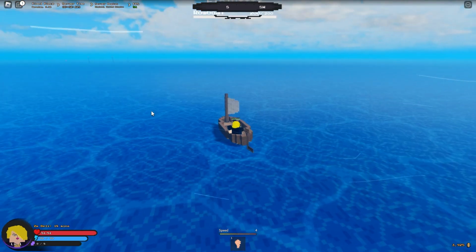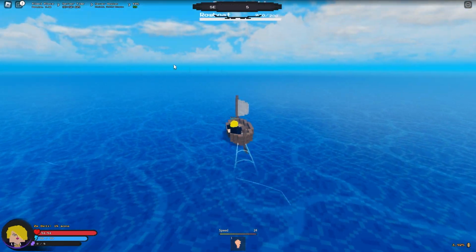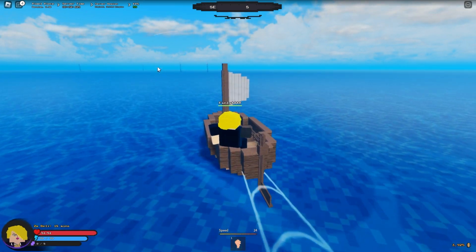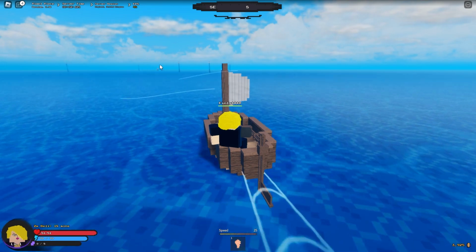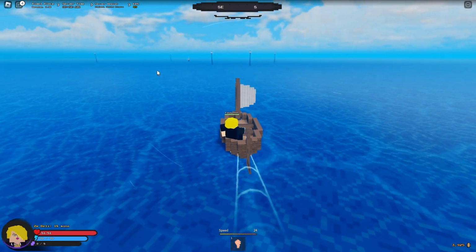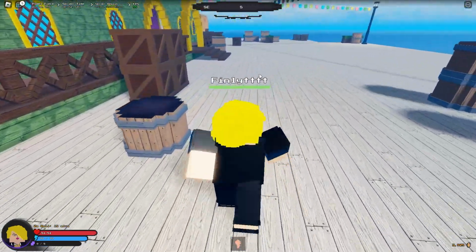All right, and I think I see it. It should be right there. If I'm not mistaken, it's definitely that structure right there. Is it? I'm hoping it is because I think I see that mini Sanji right there. He's so small there. Is that him? Yes, it is 100%. This is definitely Baratie. Put my ship there, park it over there, and go straight to Sanji.